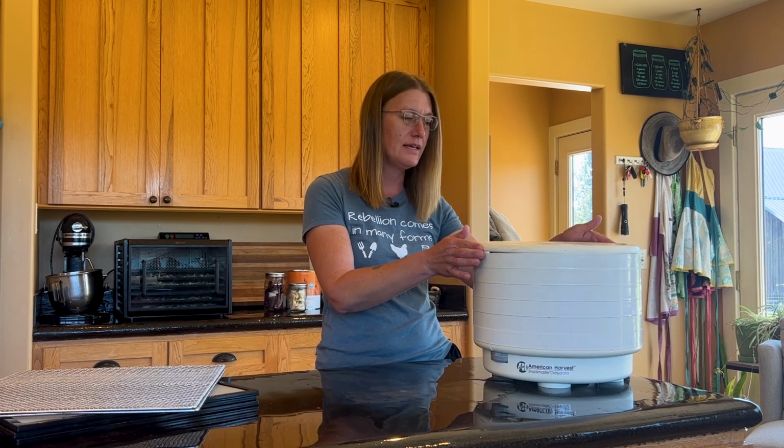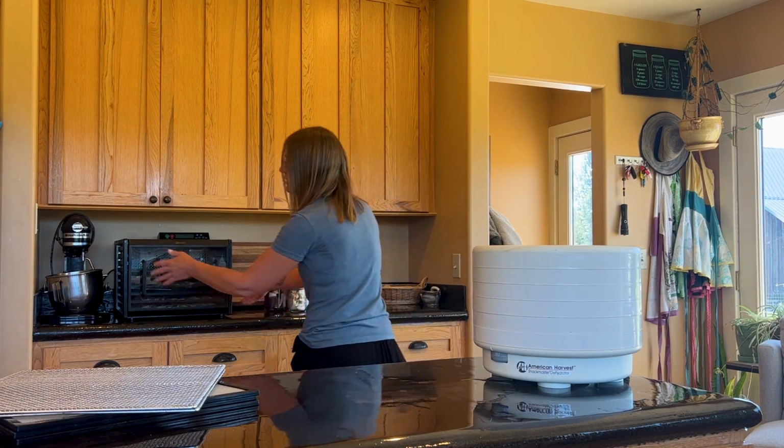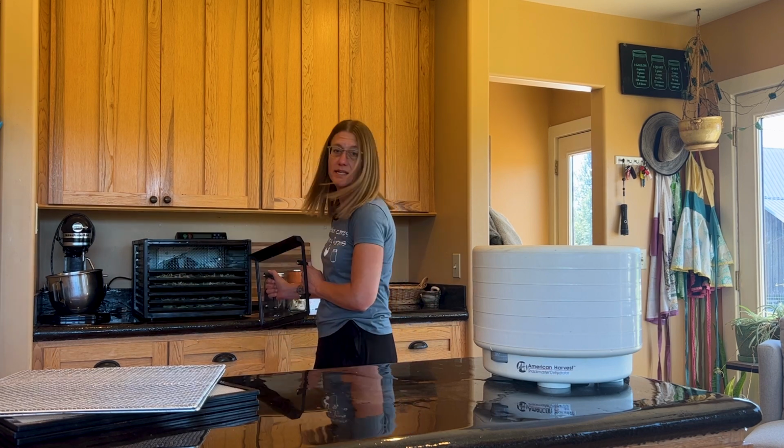The next thing to think about is ease of use for the dehydrator. Is it easy to take the lid off? Is it easy to open the door? This door comes right off. Some dehydrators have a door on hinges.